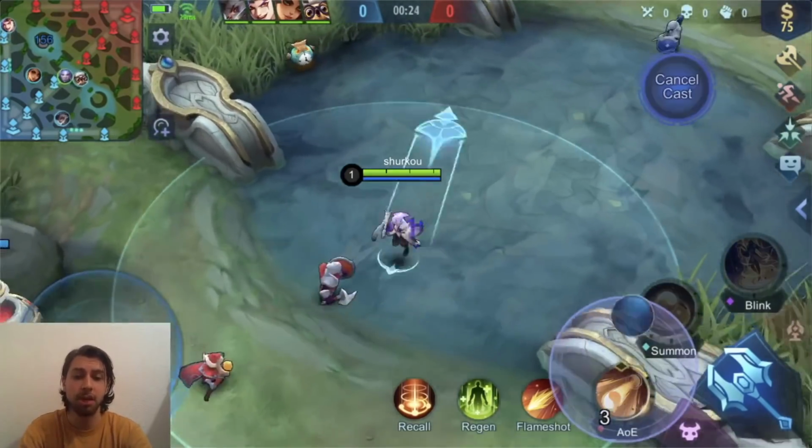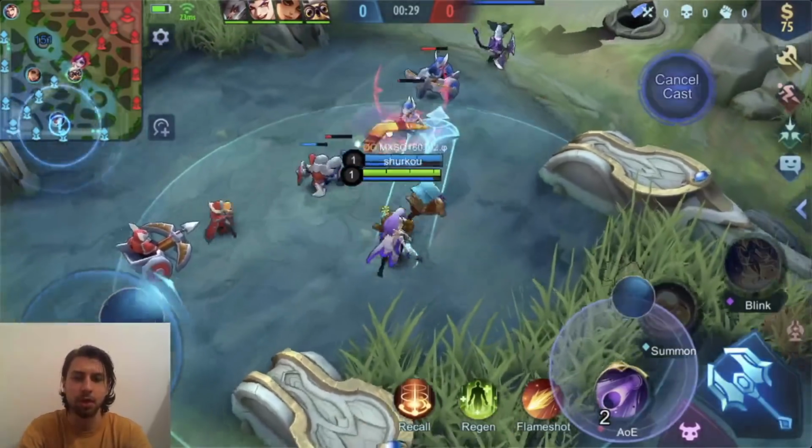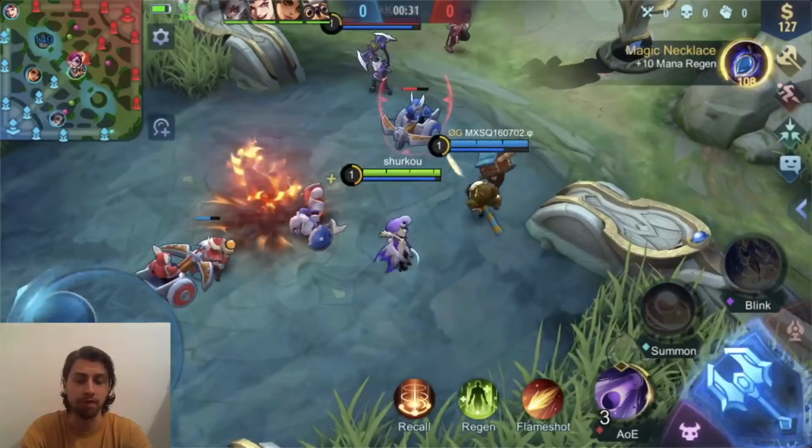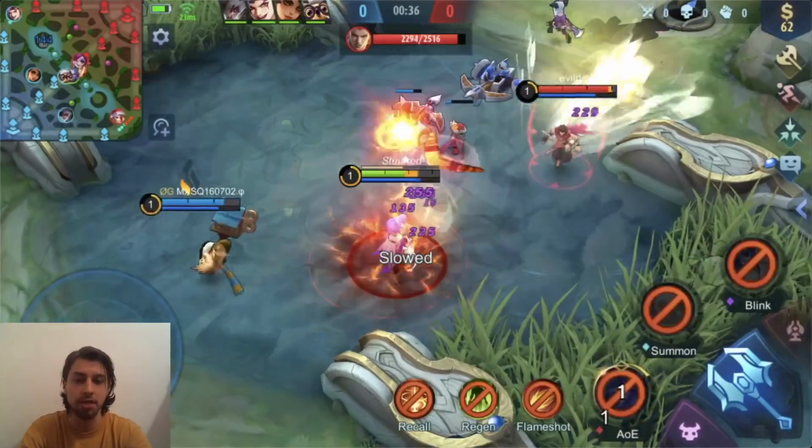She is a pretty standard mage, which has a nice little gimmick passive, which is pretty cool to use. You can play her as a supportive mage, which might be better. But here we are just going to be playing her as a carry mage and try to do as much damage as we can.